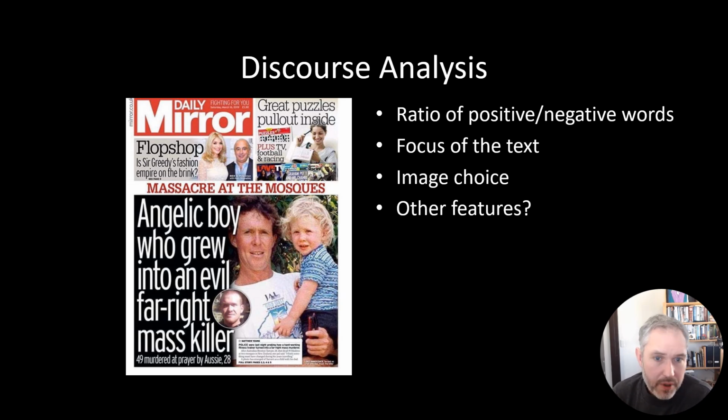This is an angelic boy who grew into a far-right evil mass killer. But look, he used to be so cute with this little baby with blonde hair, but he turned into this guy here in the little circle in the middle next to the words far right. There's a circle of the killer as he looks now with a shaved head. He looks like a neo-Nazi. But look, he used to be a cute little baby. What went wrong? Society failed him. Where's the mention of terrorism? Why is the font all gentle? Why is the focus on his backstory?